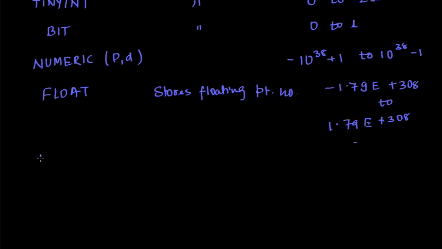We also have REAL number. REAL will again store floating point numbers and double precision for floating point numbers. The range is again much larger than this, that is minus 3 point something.